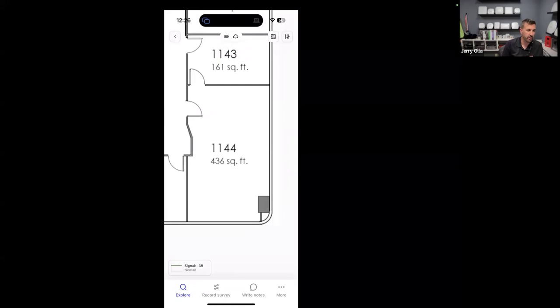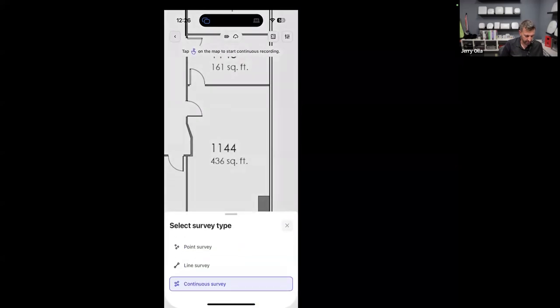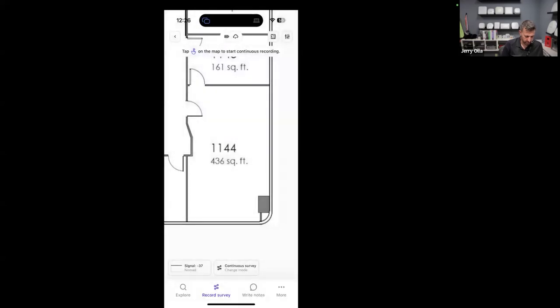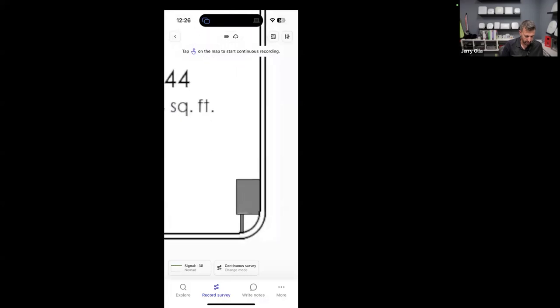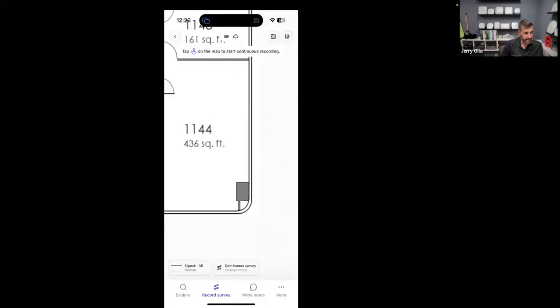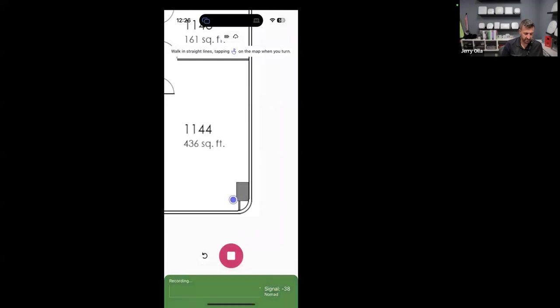That's why I always like to start with creating the project in Hamina Network Planner, let the AI tools scale the map, draw the walls, all that kind of stuff for me, and then just pull it up on the mobile app here, and you're ready to go. So we talked about the different modes: point survey, line survey, continuous survey. Let's start with a continuous survey. I'm going to start in the corner here, and all I'm going to do is physically tap on the screen of my device, and now it started that survey.